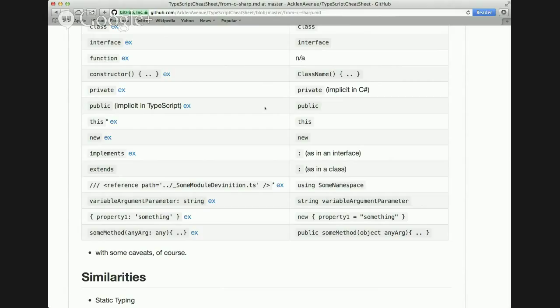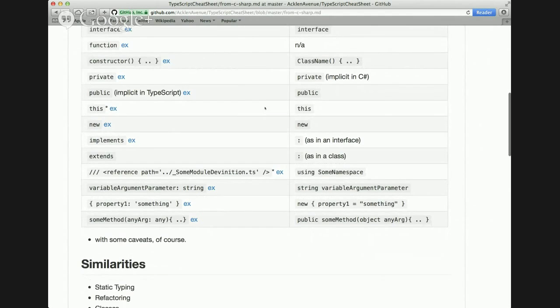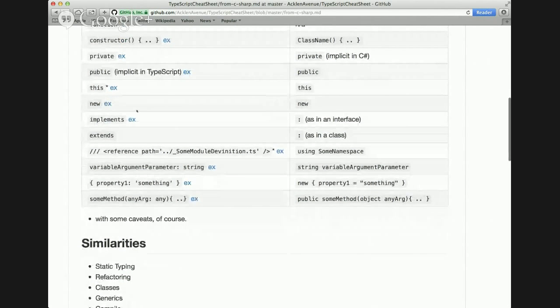It's really focused on you as C# developers, trying to give you what you've been missing in JavaScript. It actually uses some of the same language as Java, like implements and extends, instead of using the colon like we do in C#. So there are some differences. And this little syntax right here is really useful, but it's hard to understand what's going on there. It's the same exact thing as a using statement, being able to bring in references from other classes, other modules.